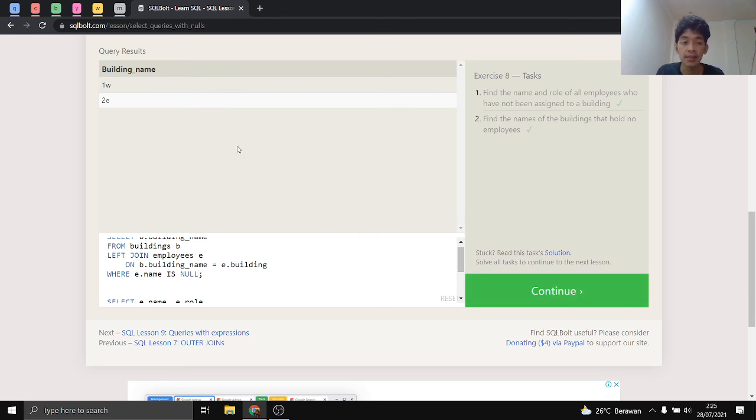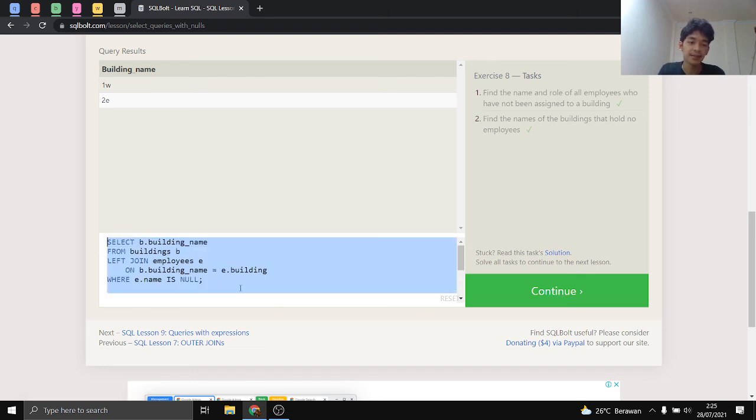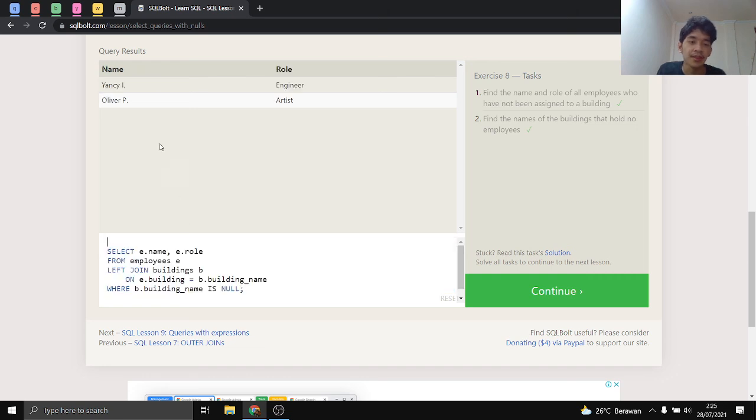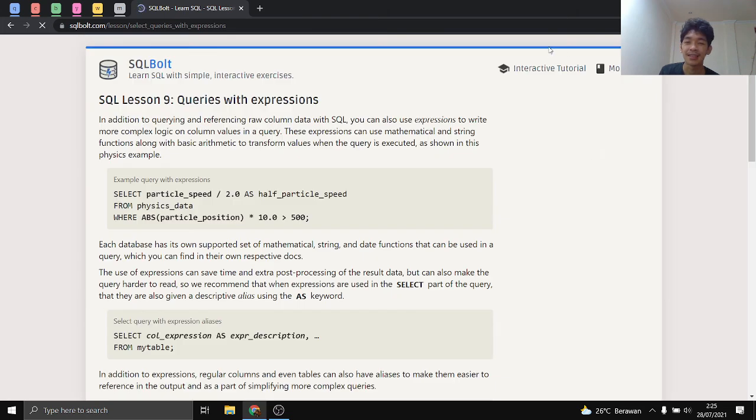Yes, that's it. Okay, so hopefully Yancy and Oliver can have this building, have a room in this building. Yes. Okay, so I think it's enough for now.